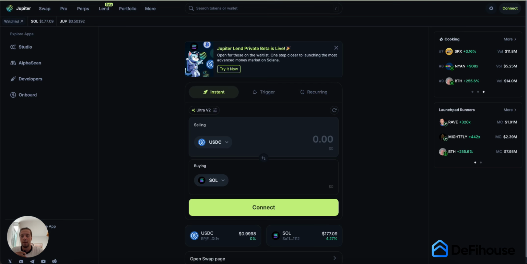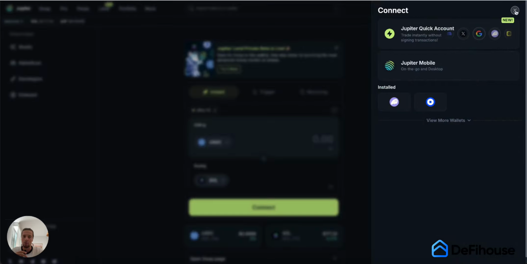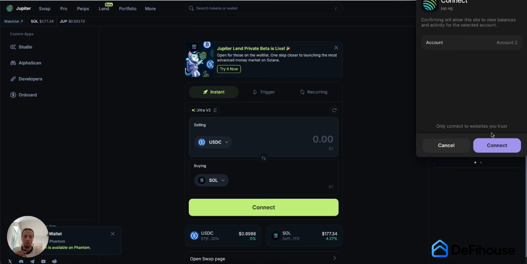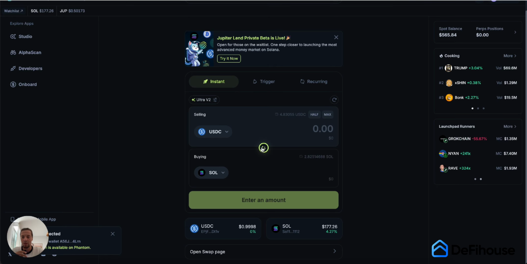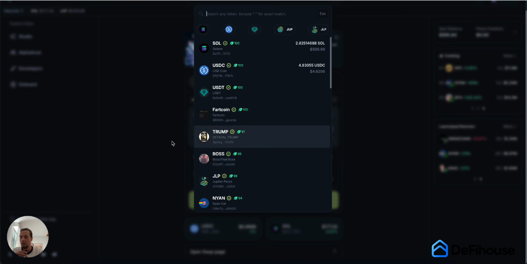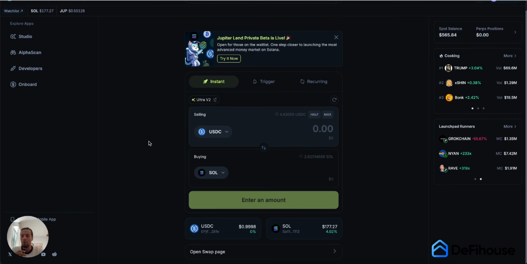Another one on Solana which is popular is Jupiter. As you can see, the UI is pretty similar to Uniswap and Orca. Once again, click on connect, Phantom, connect, that's it. And now you're able to swap between different assets, from Solana to USDC and vice versa, from USDC to anything else. It's completely up to you how you want to use it.